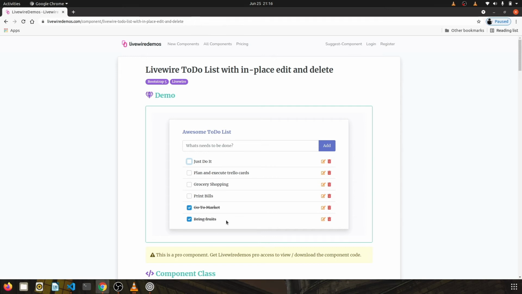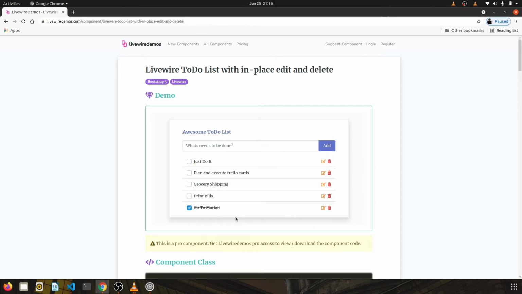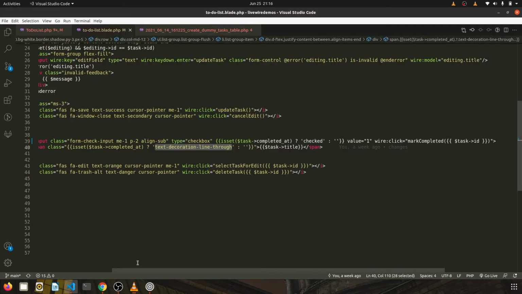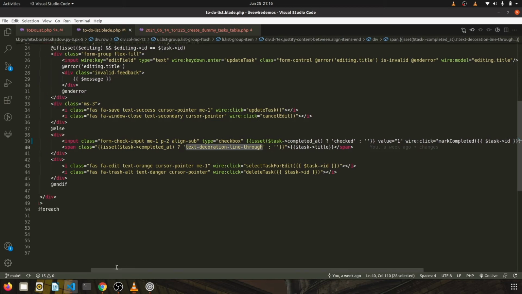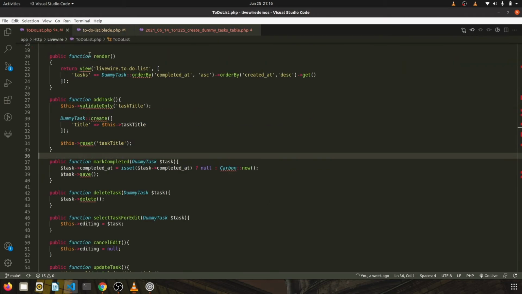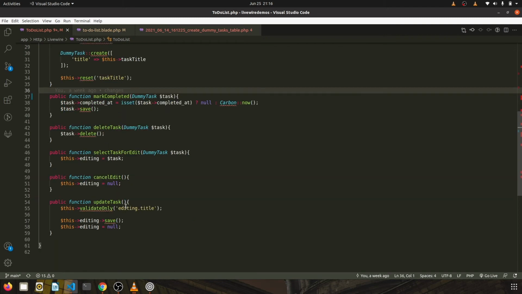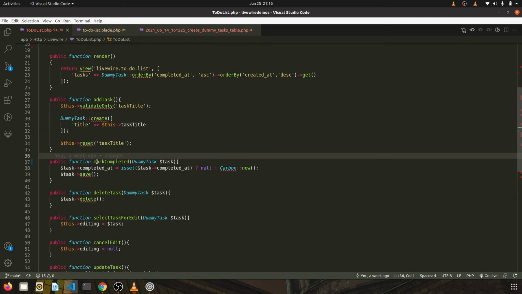So if I want to delete this task, I'll just press this button and the task vanishes from the table. If you look at the component, on clicking the delete task icon, we call this function. deleteTask basically just gets the task and deletes it from the table. Once the task is deleted, the list is refreshed and you see the task is no longer in the list.